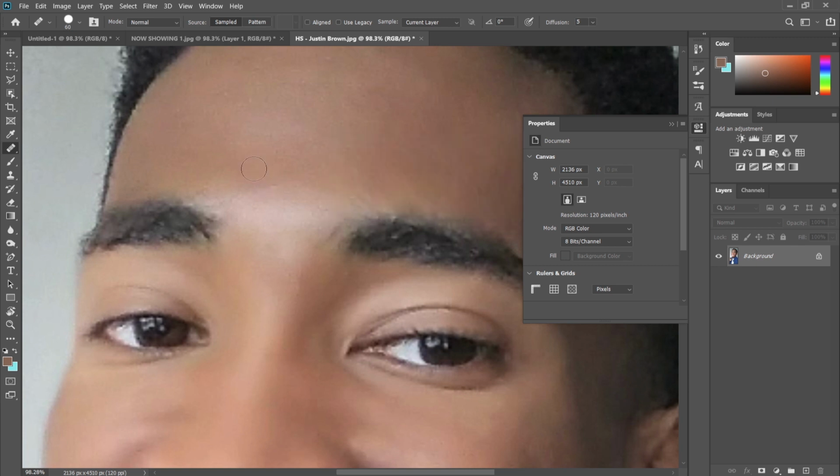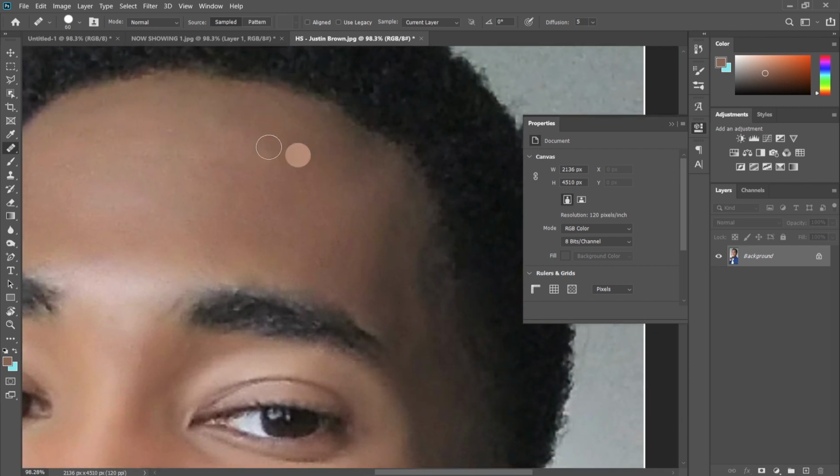Now for this, you just have to alternate. Once you hold the alternate, you click on the place that is very nice, you sample it, then go to the place that has a dent here, just cover it. There will be no more dents, like that, until you leave that area. Go to the next area, sample it again, then cover. So basically these tools are used to edit pictures.